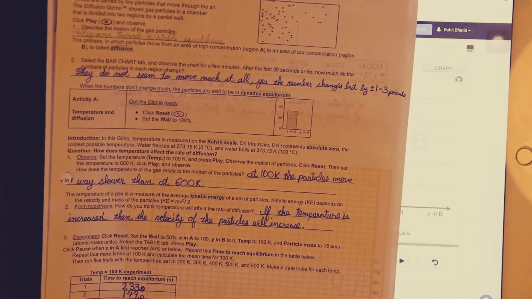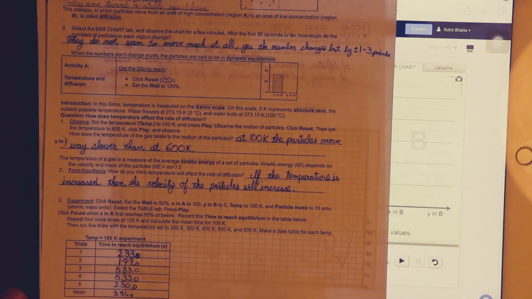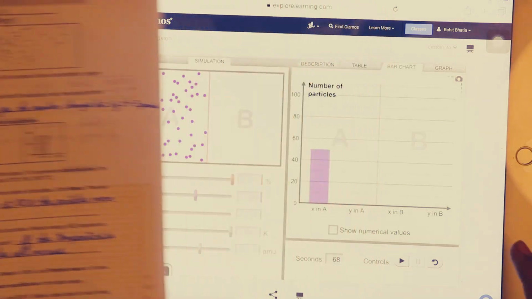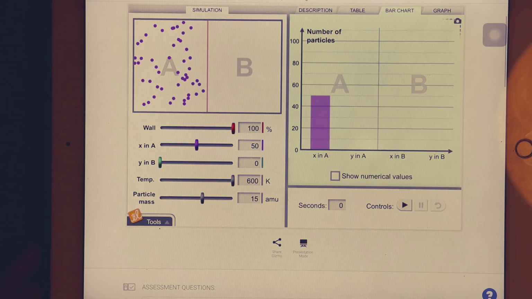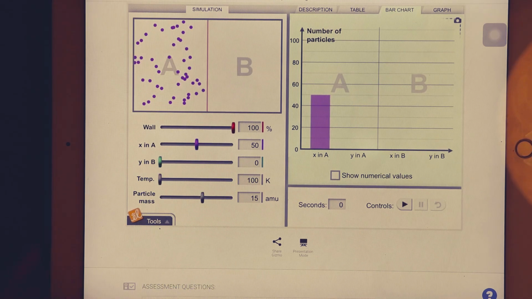You can think of it like throwing a ball, just rolling it across the room, and then just chucking it across the room. Of course, the ball that you chuck is going to reach the end of the room faster. This is basically the same thing that happens with gas molecules. Now, after you wrote these first two things down, you're going to actually go into the experiment. So what you're going to want to do is reset, and then put the temperature down to 100 Kelvin.